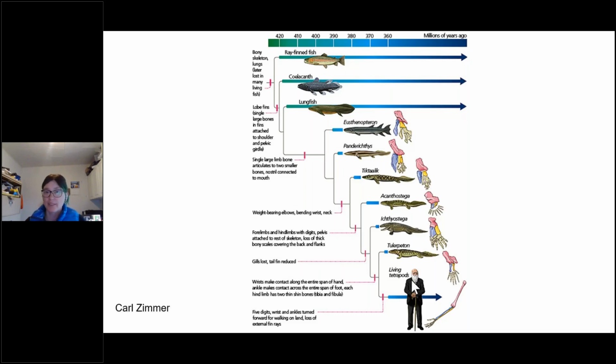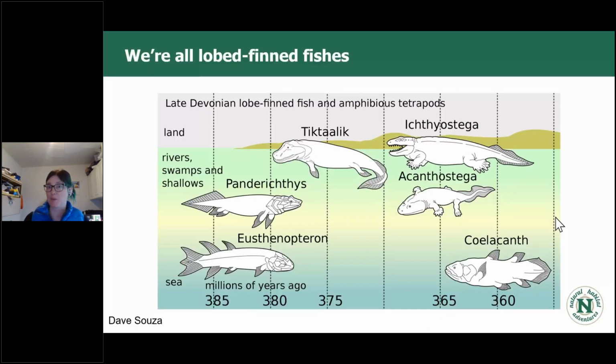So the Devonian is very important to us. We can look at it and see how important it is for giving rise to animals like us and all of the animals that we look at today as being important to our daily lives. So here's some other examples of both fish and fishopods at this time. So this was life in the water. How about life on land?